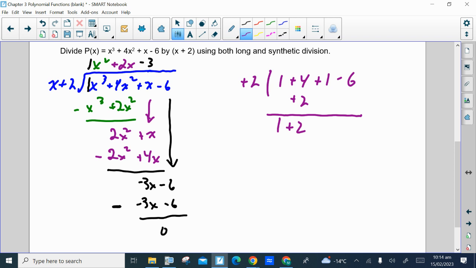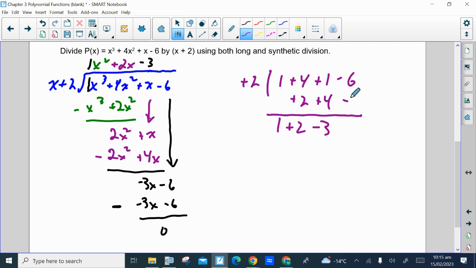Notice those two terms on the bottom match the first two coefficients on the top when we did it long division. So this number 2 again gets multiplied by what's in front. 2 times 2 is plus 4. And we subtract. 1 take away 4 is negative 3. That negative 3 matches the last term in the quotient. But we're not done yet because we have to get a remainder, so we do it one more time.